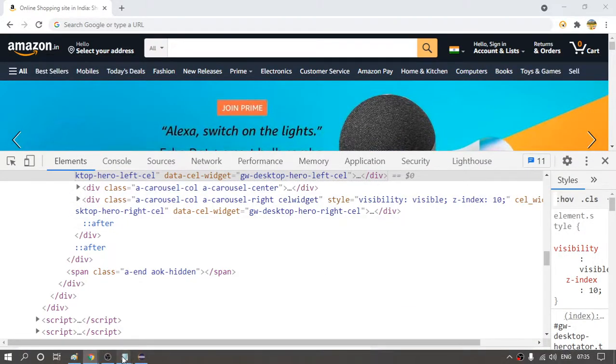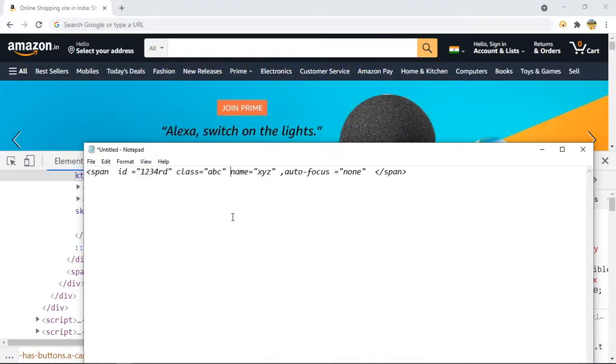So we have to see some terminology. Always the first word you will see after the less than bracket is called the tag name.